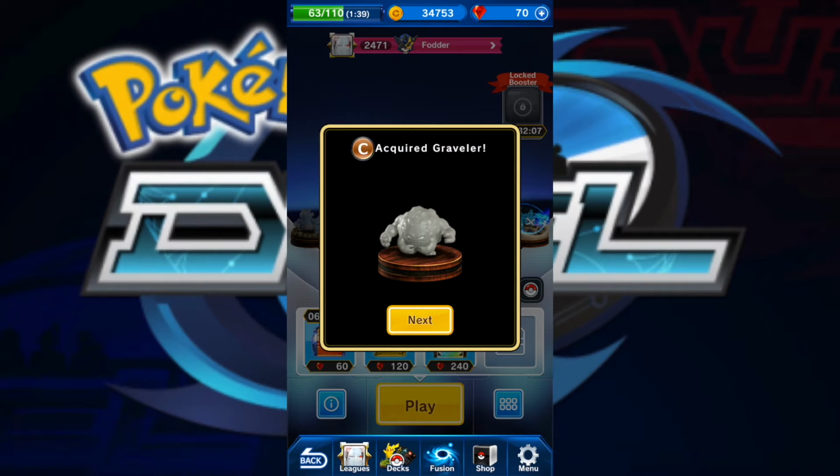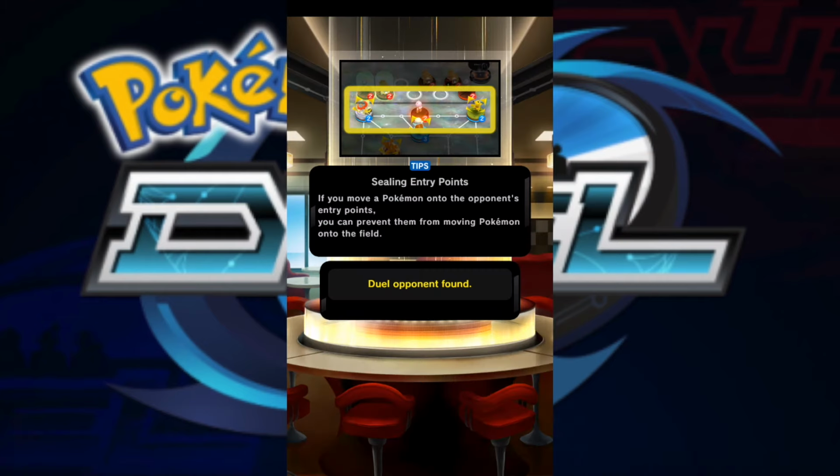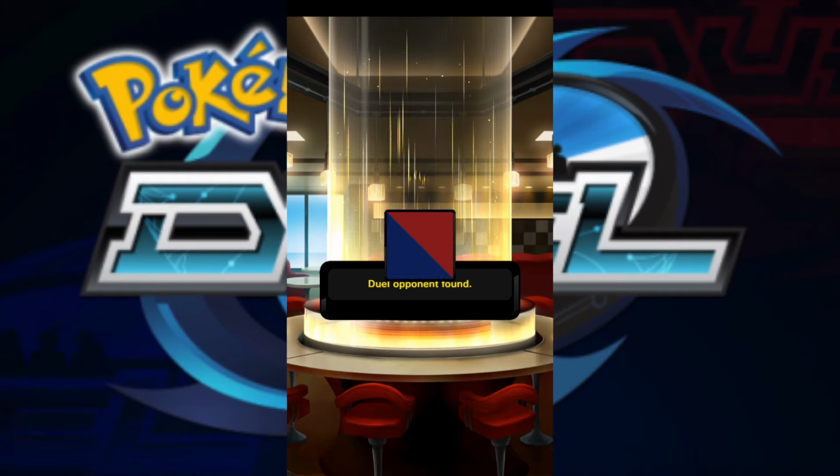Torchic, Graveler, Ingot Common, and Cube Common. Okay, so nothing super exciting. Definitely like cubes. Okay, we're back for our second match of the video.